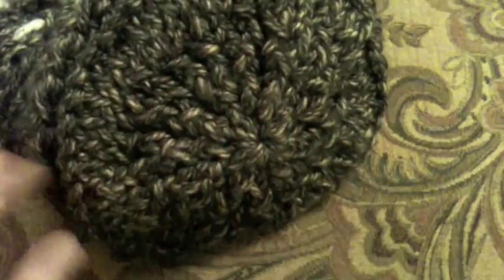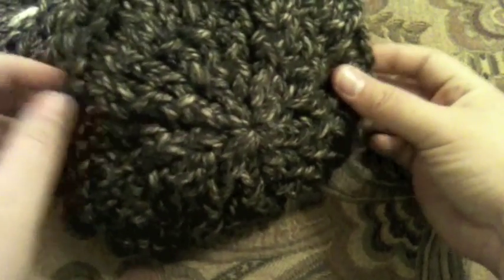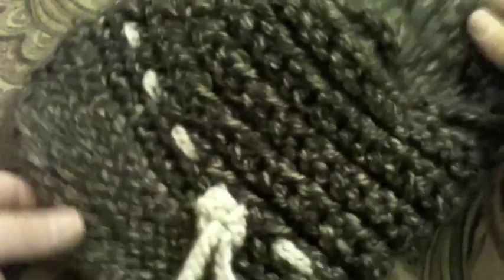Now this one's going to be more of a newsboy style hat. This is a very large hat. I can wear this and have a lot of extra room inside. It's very warm, but you've got a nice flat top, so it's more flat than anything. So it's like a double decreased crown. If you didn't do the other, it probably would have ended about here, and been more of a beanie style. This is going to be more flat.